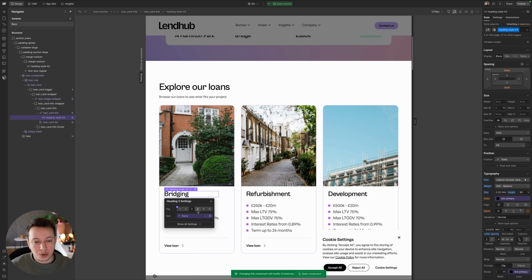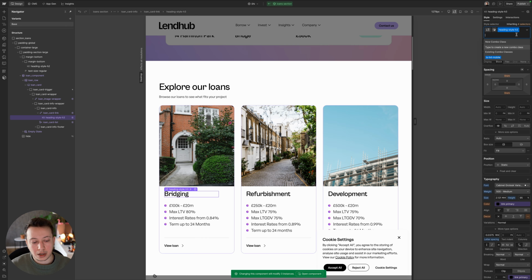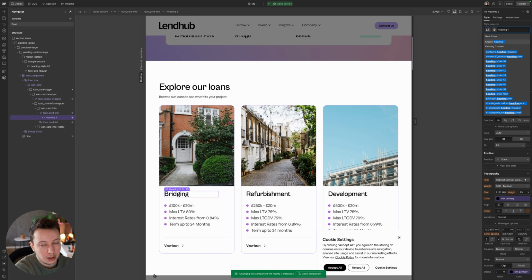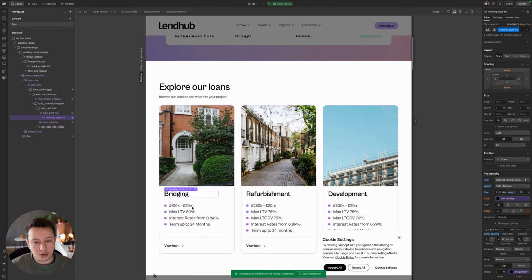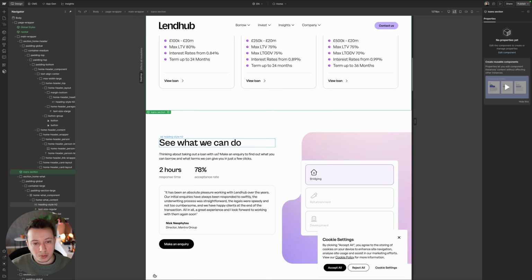Let's say that, for example, you want to add an H4 because in the Figma file or in the design, it is styled as an H4. For you to do this, you are going to change the class and not the HTML tag. So you are going to add this, for example, like this. So this is the style for H4. Even if you add it as heading 3 in the HTML, it's going to read it as heading 3. So you need to do them like this. And I'm going to show you more examples.